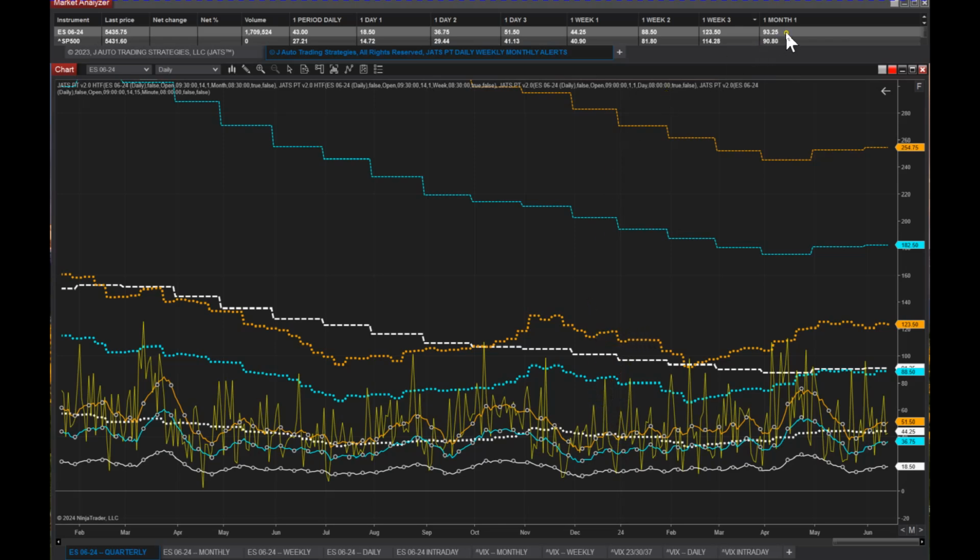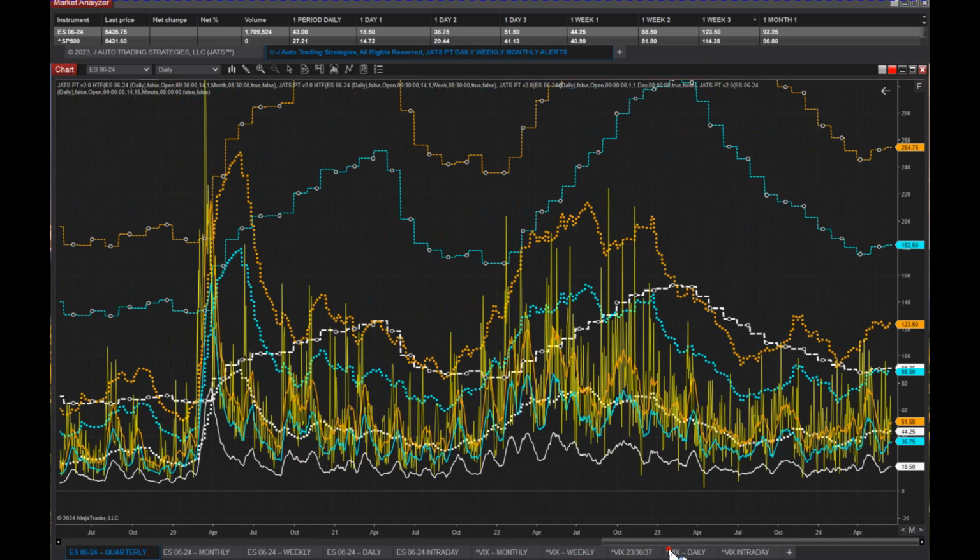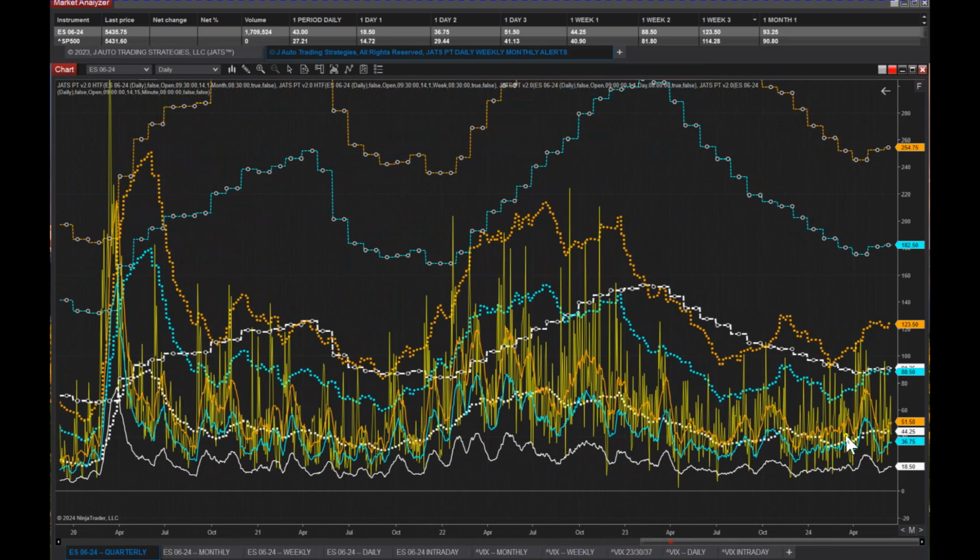And then I have a 1 month 1 in my alert, and that is this 1 month 1. So I want to know when that breaks. It has been low volatility, so we went to the 1 month 1 generally and failed. You see the sloping down, and now we have flattened out.